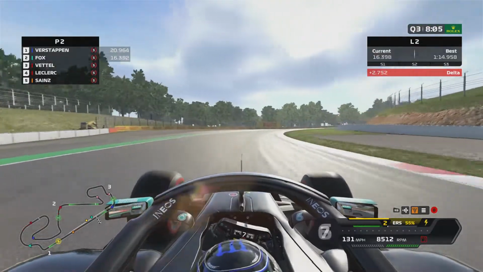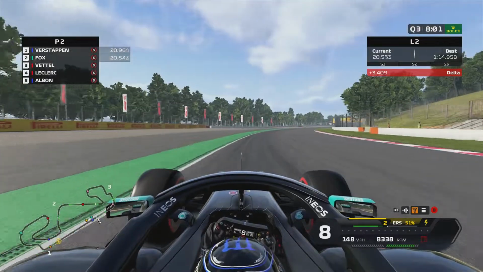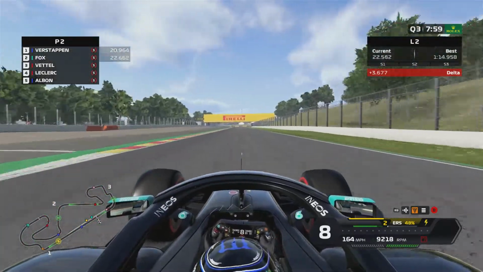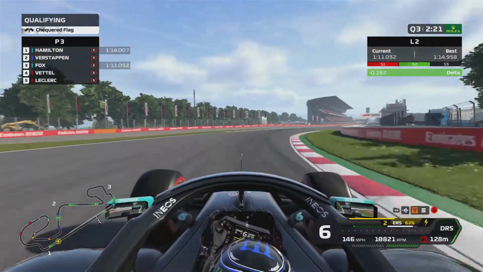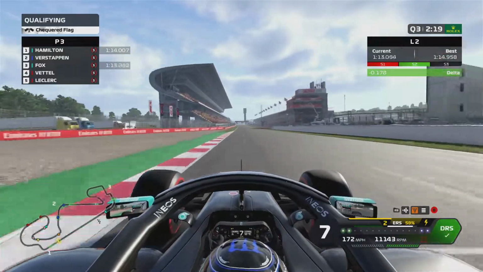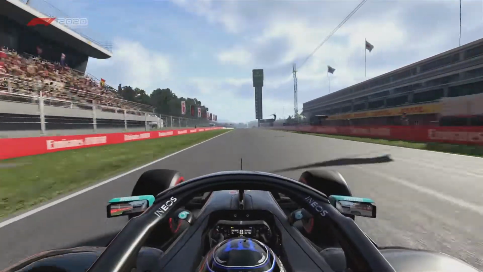Lewis Hamilton yet to set his final flying lap. So Red Bull coming into their own around 2, which is interesting, but there's more time to find. Good banker lap. We go again. It was an incredibly scruffy lap from myself. We're going to come towards the line now. Is that enough to at least get us onto the front row?